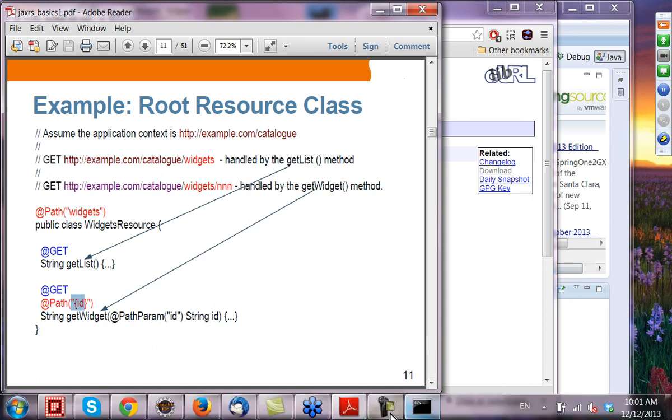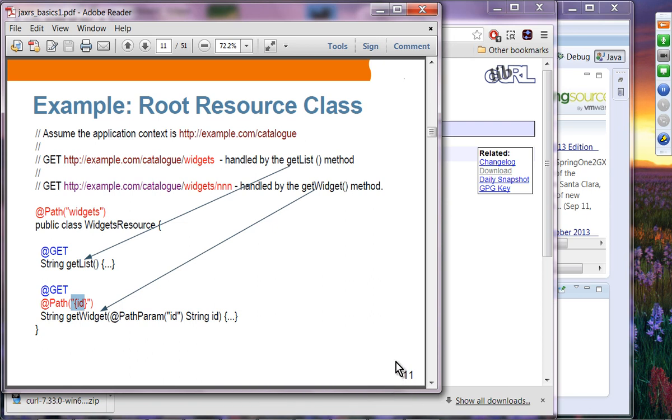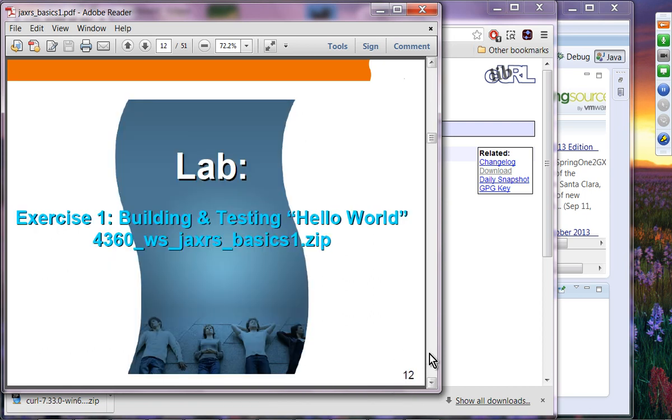Let me see whether you guys have any questions. So let me move on. If you're having some issues with curl, we're just going to use the REST client. It's not really important which tool you use. What's important is to understand the concept. As long as you have one tool working, either REST client or curl, that's good enough. So we're going to actually do exercise 1.